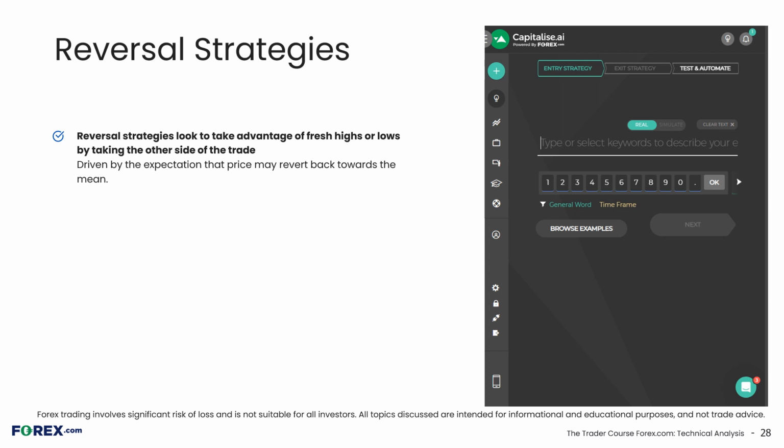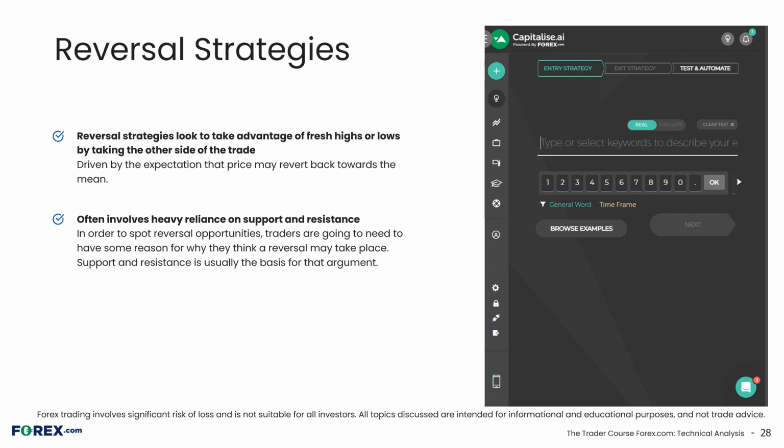But if a trader is going to say that the market is incorrect and the prices are due to revert back towards prior levels, they need some reason to base that argument off of. And this is where support and resistance come into play. And again, there are numerous ways of identifying the support and resistance, and we're going to investigate some indicators that may be able to help towards that end.